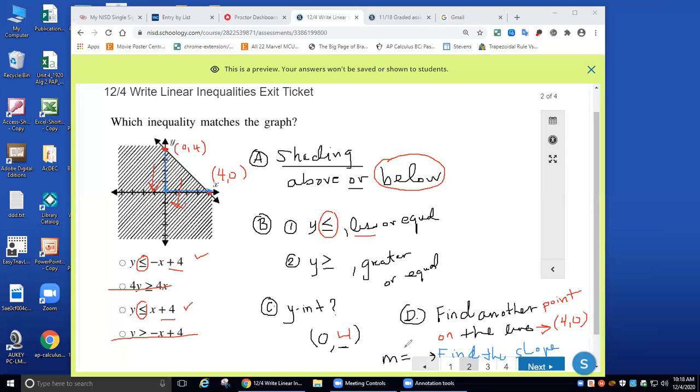So it's going to be -4 divided by, how many units to the right am I going? 4. So guys, let's do the math. What's -4 divided by 4 going to give me? -1. Very good. So that means, you see how this is a negative sign in front of the x? That's really a -1 right there. This is a 1 right here. So this is my answer.